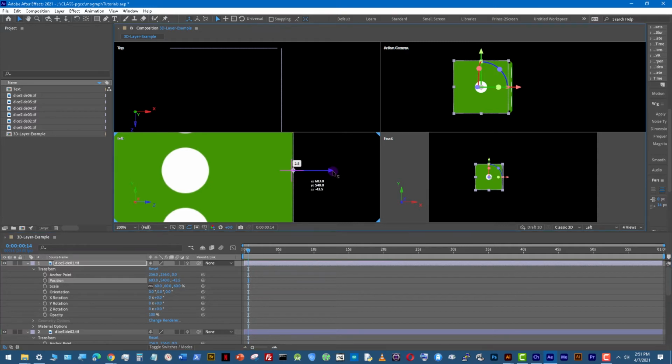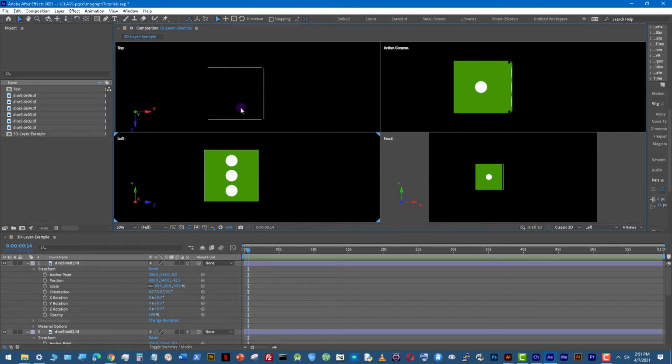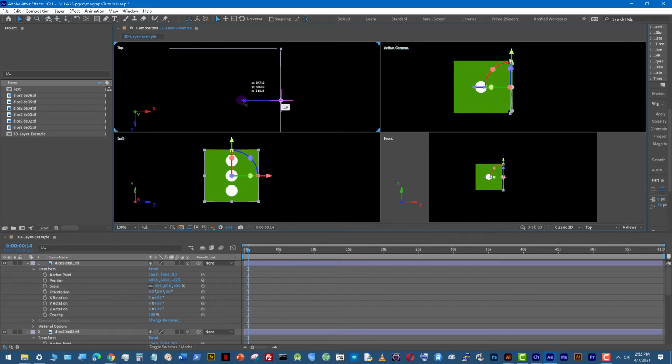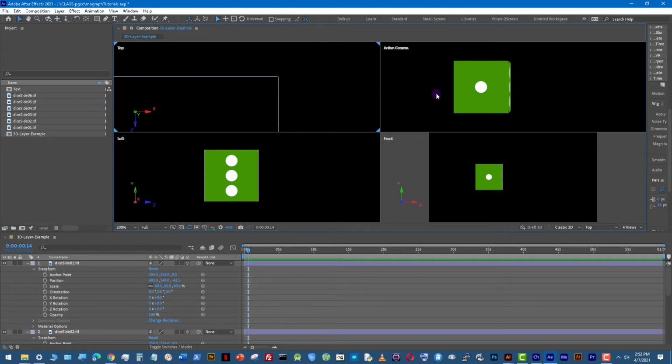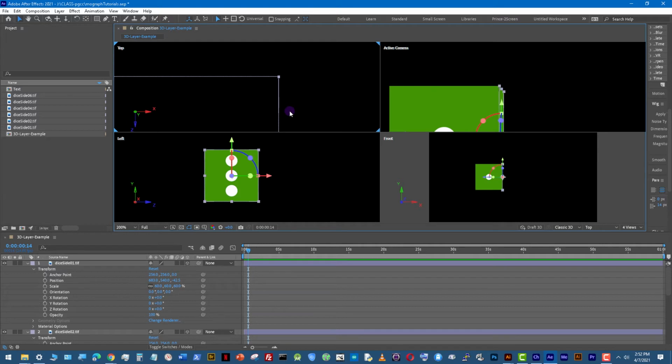And sometimes you'll realize that you really need to use this to give it a little bit more precise, or you may need to punch in numbers and try like 42.5 or something like that. But either way, we kind of sort of have our square thing going, except this is, see how it's got a gap here, so we want to close that gap in. So you can select it from here, from the top layer. I'm just going to select this layer from the top view area, and I'm just going to bring that in closer so that there is just very minimal gap. You can see it here as well, that there is a slight gap, but it'll be okay.